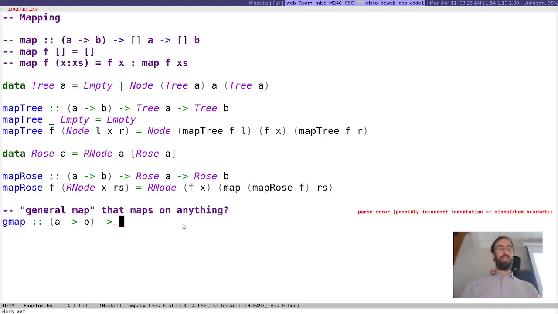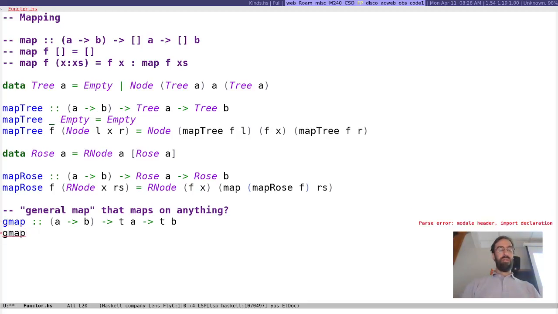So maybe I'll just say it can be anything, so it doesn't have to be tree or rows specifically. I'll just say F. Or maybe T for thing. Right? So this is kind of what I want.